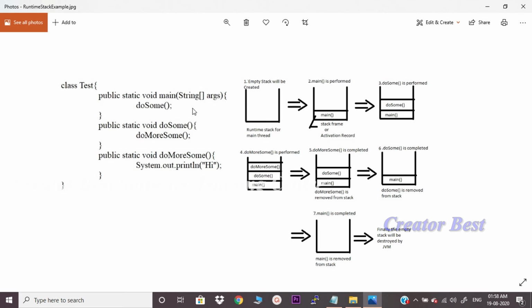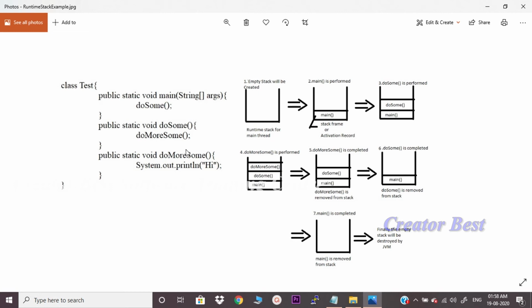When the main method is performed, it is inserted into the stack. Main then internally calls doSome. When doSome starts performing, that gets inserted into the stack. The same way, doSome internally calls doMoreSome. Even doMoreSome is inserted into the runtime stack.